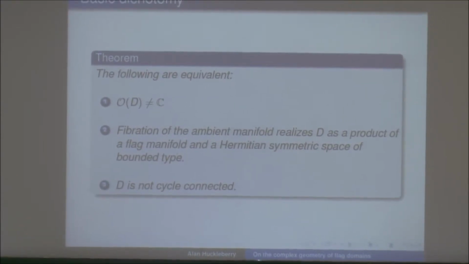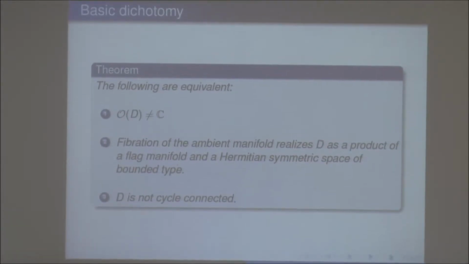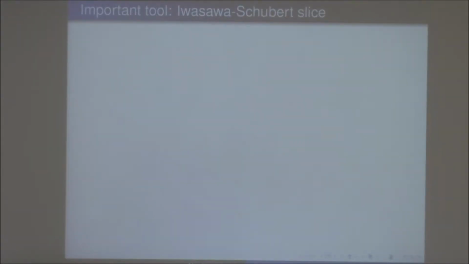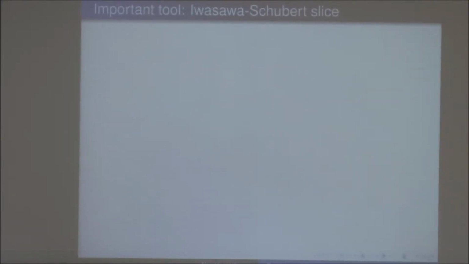Okay, that's the standard dimensional algebraic geometry. So this is the basic dichotomy. Either you have this trivial situation, or it's cycle connected. So everything I will really focus on in the rest of the talk is, I'm very much interested in the case when it is cycle connected. It's the most interesting case, right? However, the tools that I will talk about are completely general.